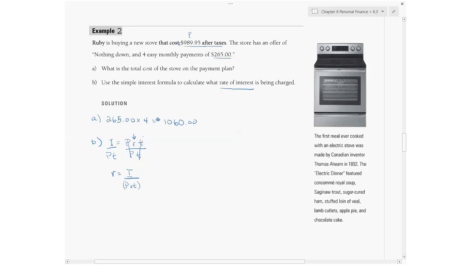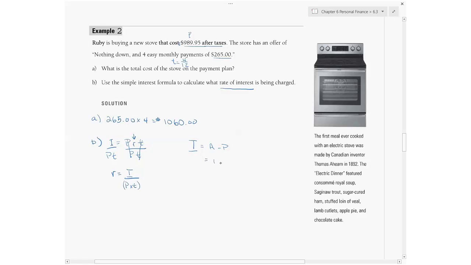The term, well, you're making 4 monthly payments. So the term is 4 out of 12 months. Because remember, term has to be in terms of a year. You're not paying it over 4 years. You're paying it over 4 months, so 4 out of 12 months of the year. The rate we don't know, and the interest we don't know yet, but we can find out the interest pretty quickly because the interest is just how much extra are you paying here. So the interest is equal to the amount minus the principal.